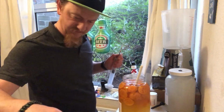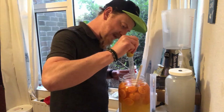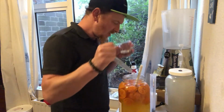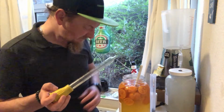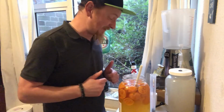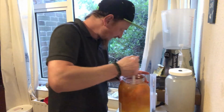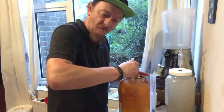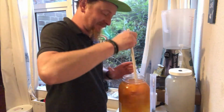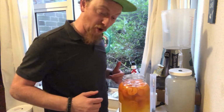Would be interesting to actually have a little taste of this, I think, while we're here. Because if you made this like it is now and just had it as it was. Oh, snap. It smells a lot nicer than it tastes. It's just extremely sweet, which is why we're going to let it ferment. That could be nice without the sugar though, I think. Like some orange water or something. Might give it a go. That was rank. It was like eating a mouthful of sugar and an orange at the same time.